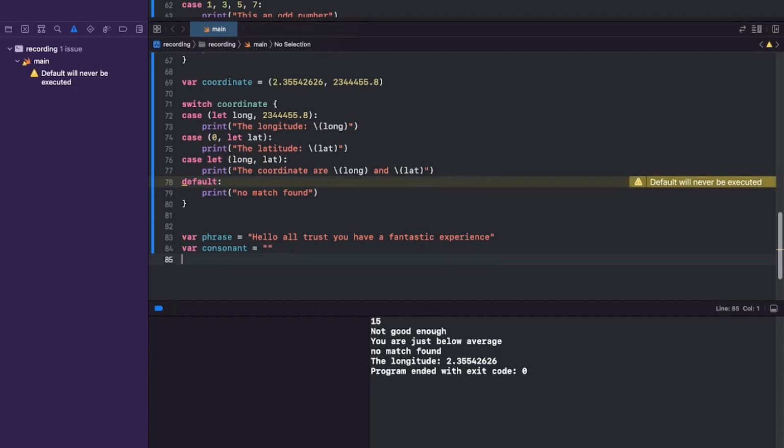Also, let's declare an array of characters that we want to remove from this phrase. Let's say let characters to remove. Let's declare the type here, an array with square brackets of characters. And let's assign this.